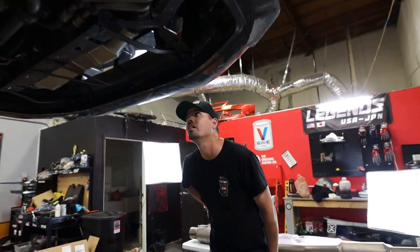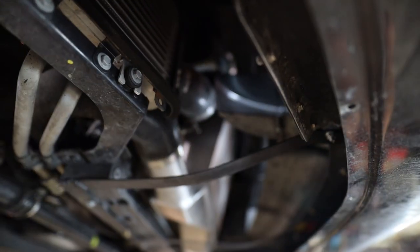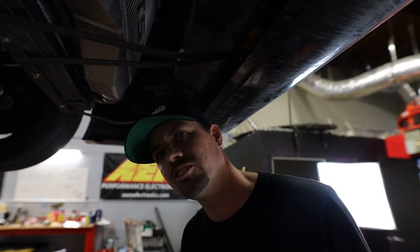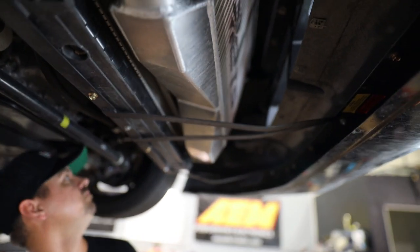All right, let's check out the bracket they did here. Whoa, look at that. It's like a whole support beam, dude. That's sick, that's perfect. I don't know if y'all remember, but when we were at the track, we could shake it. Yeah, it was really bad. So that is actually perfect. This is not gonna be a floppy boy on the way to Vegas anymore.